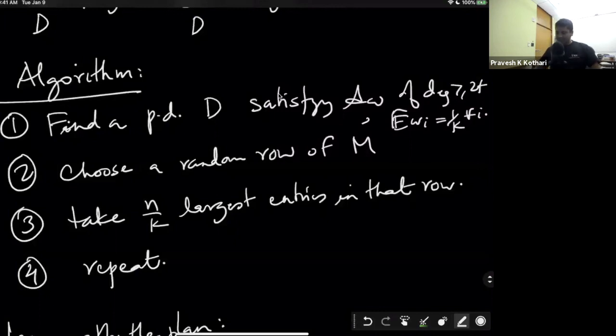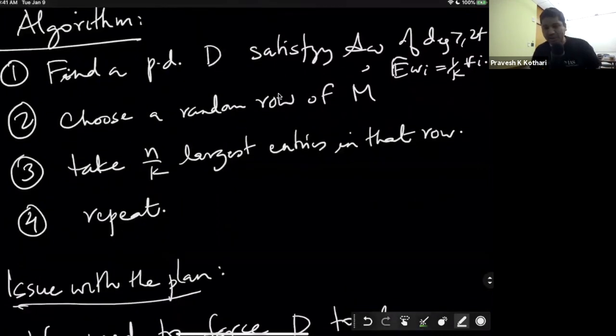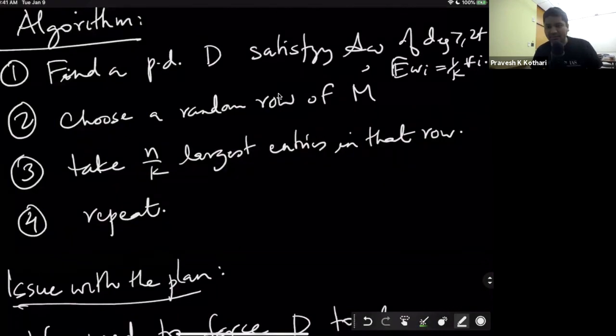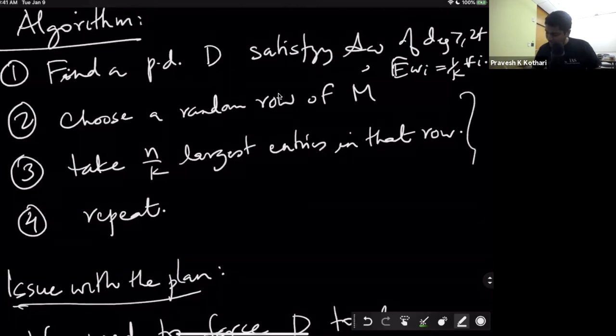Good. So that's basically the whole algorithm. Find a pseudo distribution, force it to give information about all clusters by forcing the means of variables to be 1 over k for every i. And now, use the conclusion of the soundness to infer that the off diagonal blocks, when you look at the matrix as a k by k block matrix, add up to something very tiny, which means that if you do this simple rounding where you choose a random row and take the largest entries, 1 minus delta fraction of the entries would in fact come from the true clusters.